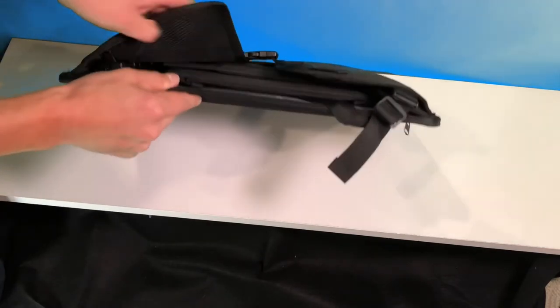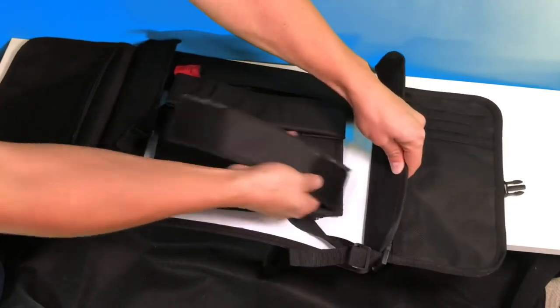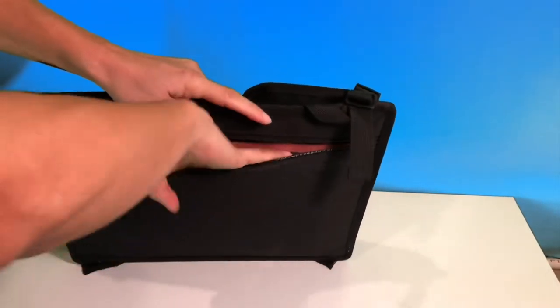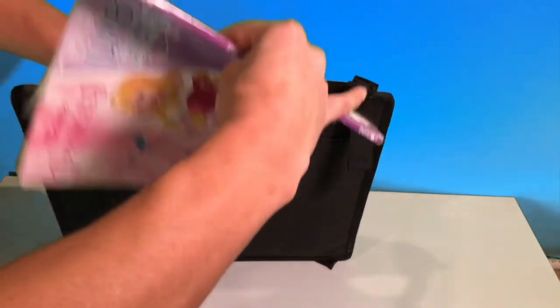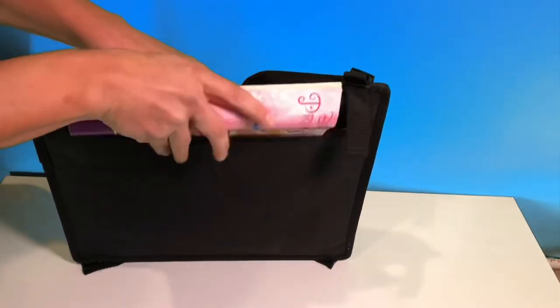If I had one fault with this product, it would be that when it was time to pack up the tray, I felt like the velcro pieces could easily fall out if you're not careful — it has an open end so they could slide out if loosely stored, but if you secure them with the velcro pieces you should have no issues. The other thing is that if your kids like coloring books, there's really no place to store them except the pocket underneath the tray, and space is limited there. I'd like to see one place to store coloring books, the tablet, and everything else in one spot. I wish the top could be enclosed for that purpose — it's a minor issue, but it could have taken this product one step further.